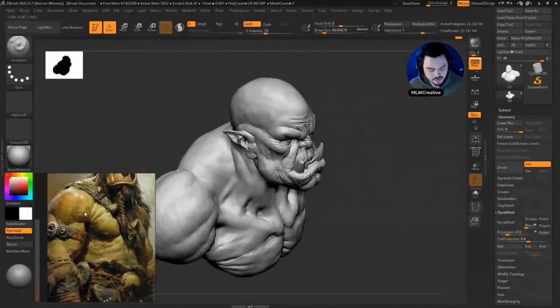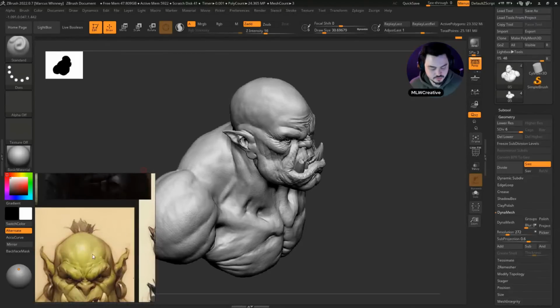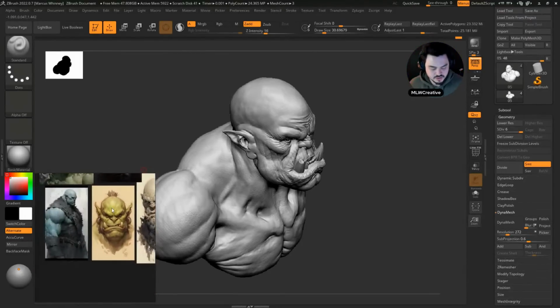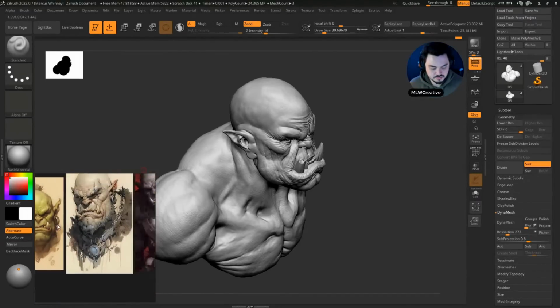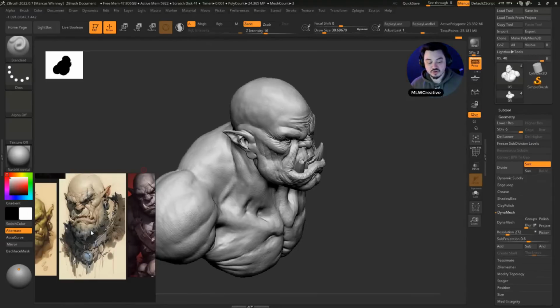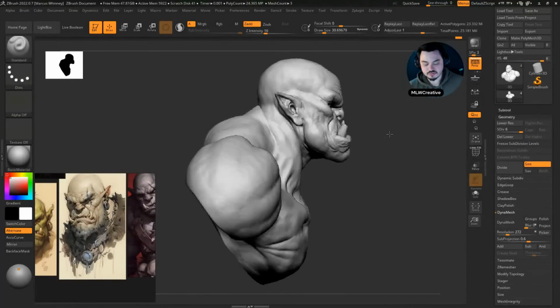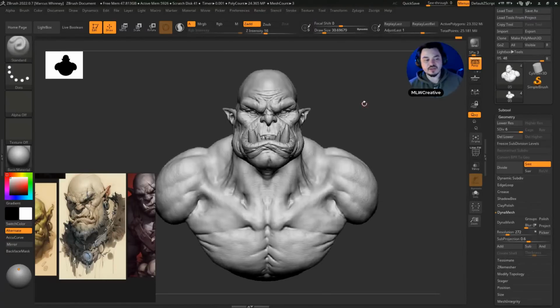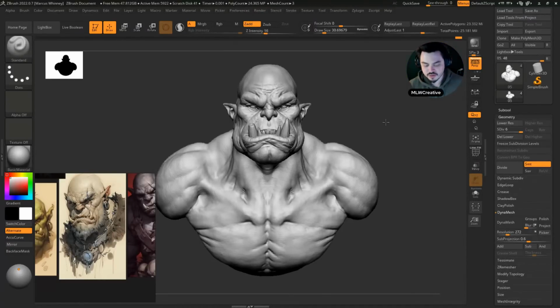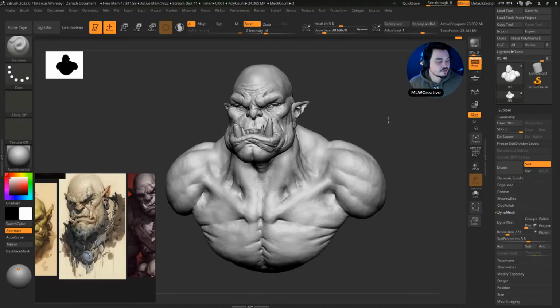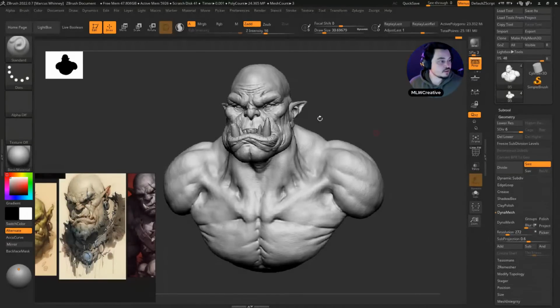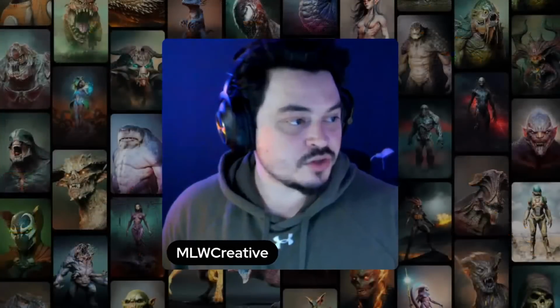I think there's one in here. Yeah, you can see just a little hint of a ponytail up there. Maybe even some beard. Maybe we could go to town with this one if we're going to just sculpt it and keep sculpting it. But I think I'm going to leave it there for now, because we've done quite a bit, and I'm just going to pop into the solo quick.